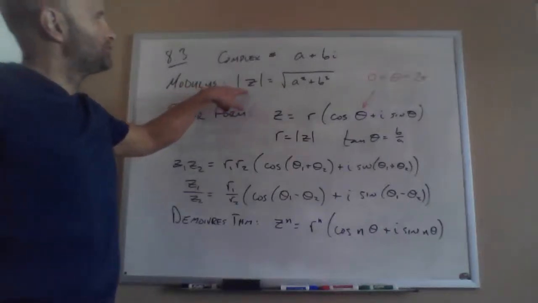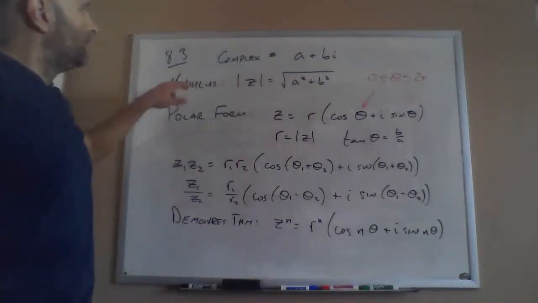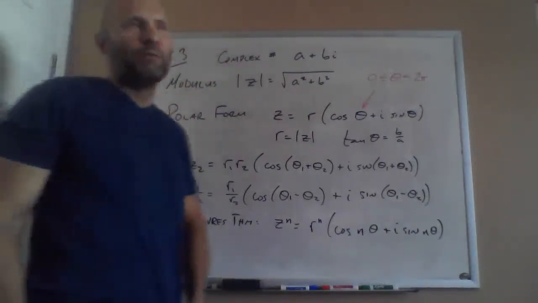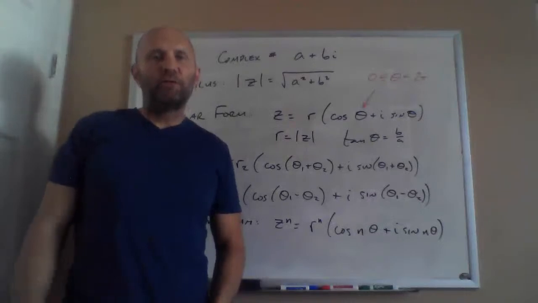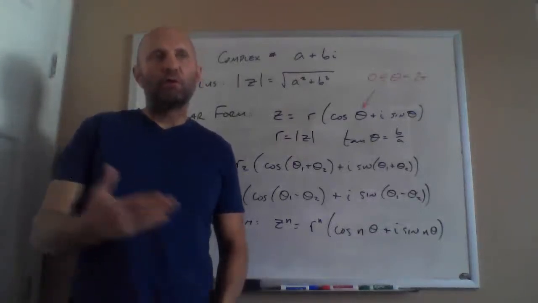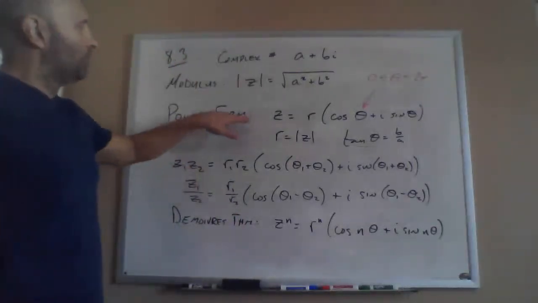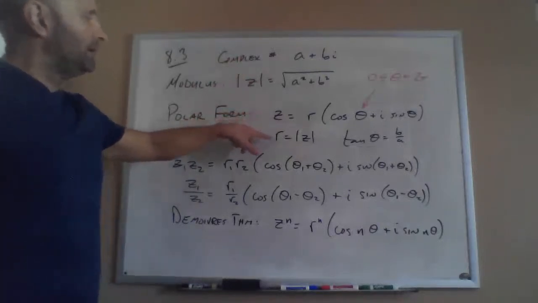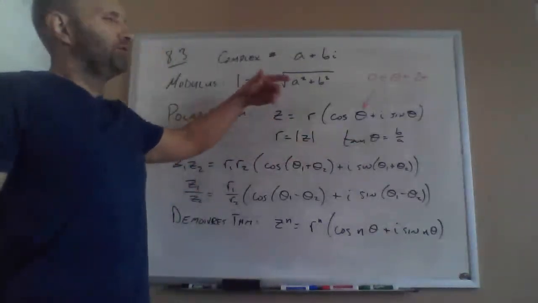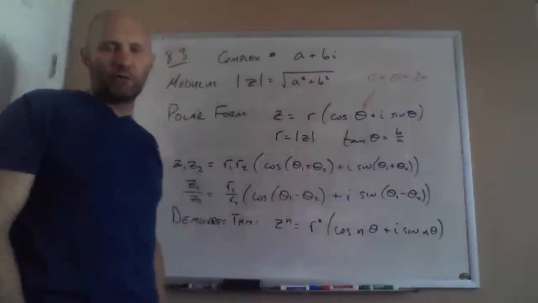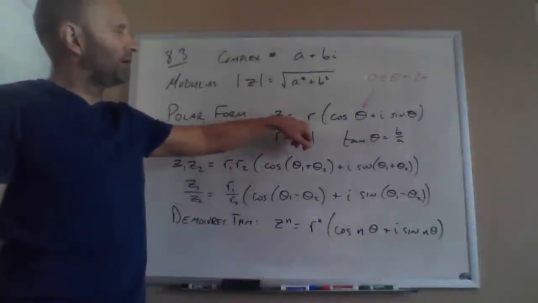So we have this concept called a modulus. That's just the square root, square both of those numbers. And then to convert from complex to polar form. Honestly, that's going to be the most important topic from this section, converting from complex into polar form, and then multiplying or dividing them. So to go from complex to polar, we need to have a value of r and our value of theta. And r is just the modulus, which is just the Pythagorean theorem, which is all this stuff we've been doing all semester long, square root of a squared plus b squared. So that gives us our value for r.